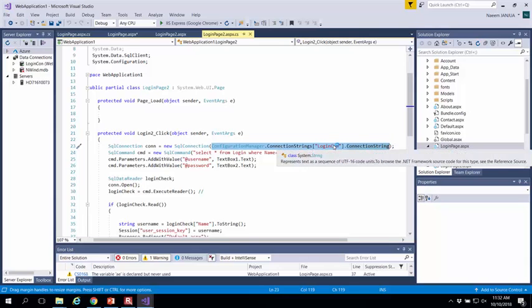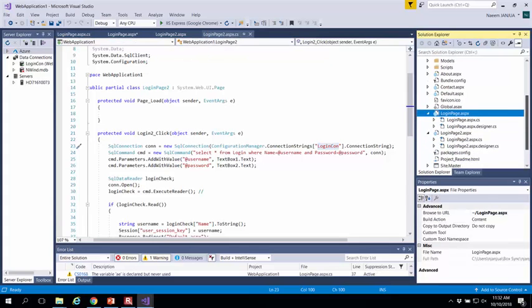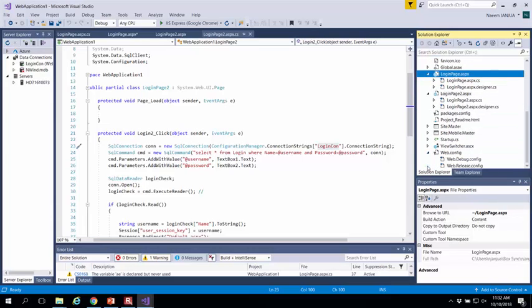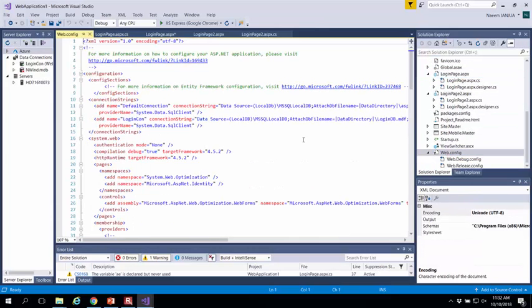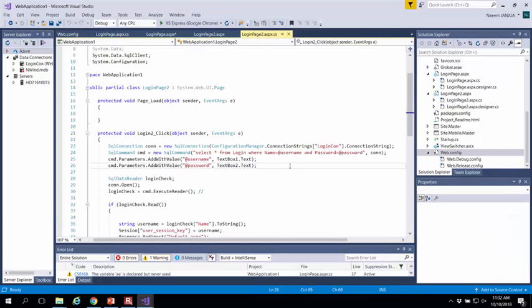But over here I use the existing connection string, which is login connection, and this connection string is used in login page 1. If you go to the web config file, especially when I drop the control on login page 1, this connection string was created and stored in the web application, so that we don't need to create this connection string again and again, so we can reuse it. So in web page 2 code behind, I'm reusing that string, and I wrote this SQL statement.